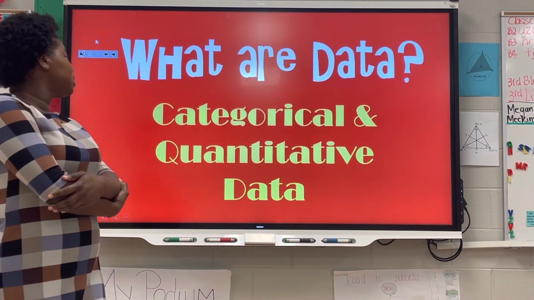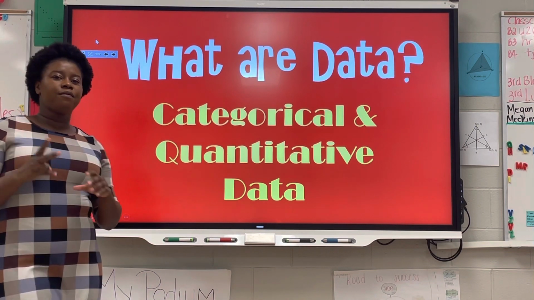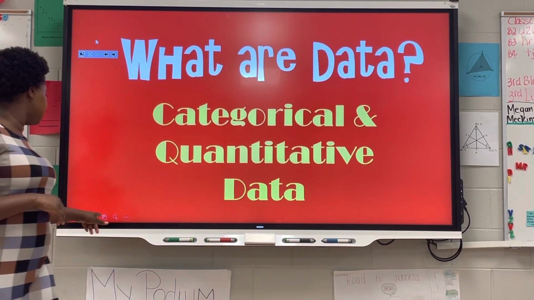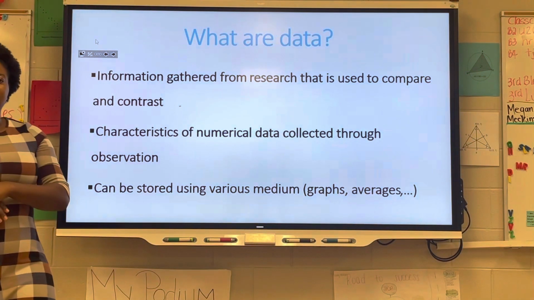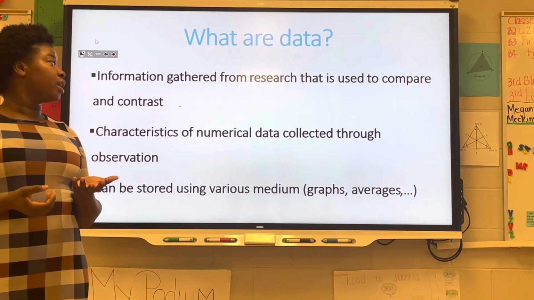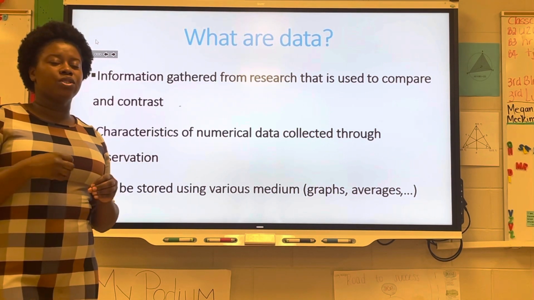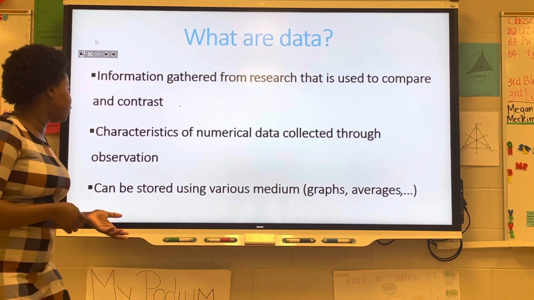For today's lesson, we're going to talk about what data are, and the two types we're going to focus on: categorical and quantitative data. So basically, data are information gathered from research and used in a form of compare and contrast, or to draw a conclusion, or to make inferences for something.